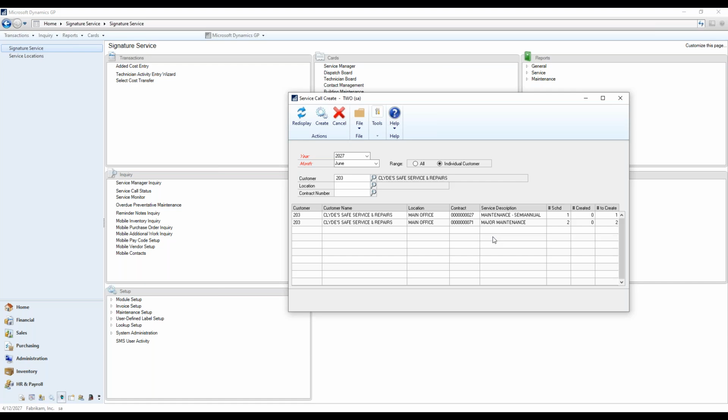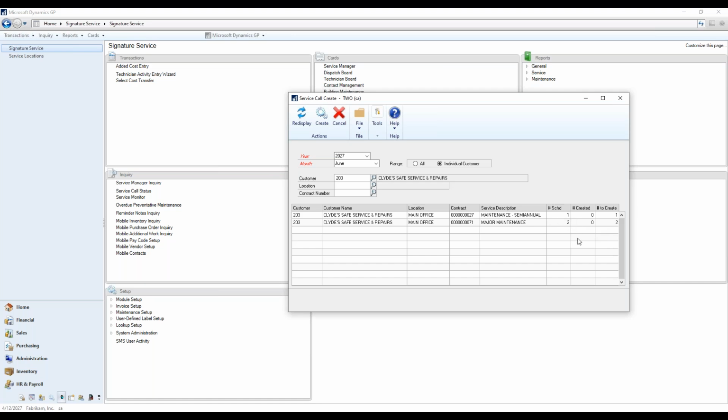And you might say, okay, why do I need two? Well, let's say that you're actually sending out two technicians to this particular major maintenance, right? It involves two people to be out there for the full day. You can create the two appointments automatically at once, or the two service calls, right, on there. Or again, it might be two different days that you need to go on and want two service calls collecting that data. It's all your choice on how you want to handle that.